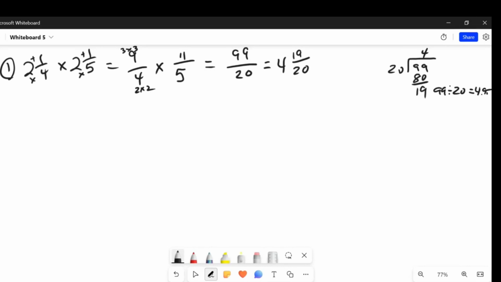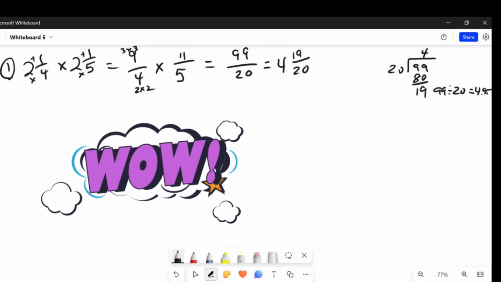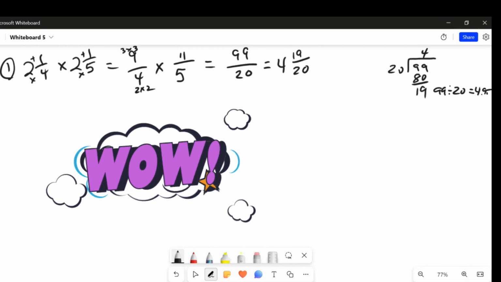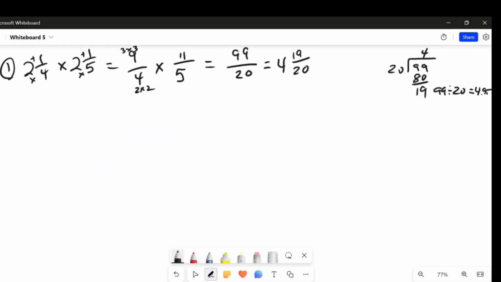So the only part we're doing that's new is dealing with the mixed number and improper fraction part. That's the only thing new. Everything else is the same that we did for all last week and on Tuesday. Nothing new. Let's look at number 2 in this section.